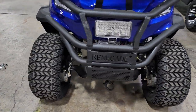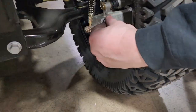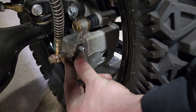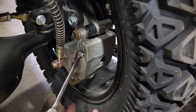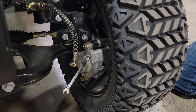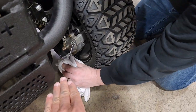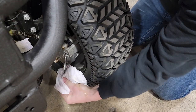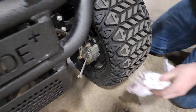Mike, can you go ahead and explain what we need to do here? Hopefully you have a buddy for this setup. One person is going to put pressure on your brake. Your second person is going to come around to the front side. We're going to remove the dust cap off the nipple, which is on the back of the brake caliper. It may be an eight or a ten millimeter — it can vary. Mike will pump the brake three times and hold on the third. Then we are going to release the pressure in the brake caliper and try to bleed off the air. You see — we got a little burst of a bubble first, and then a smooth stream. There we go, that is what we were looking for.